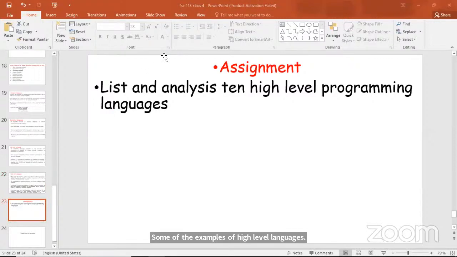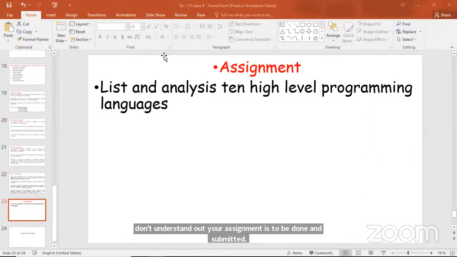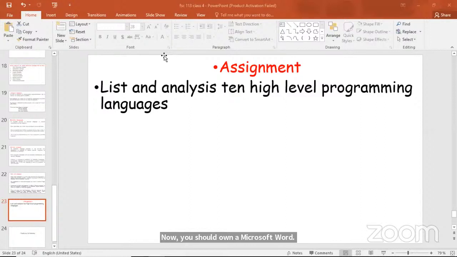Okay. Sorry, please help us type the procedure for submission. That's what I've been saying. Sir, should we make the assignment in the form of PDF or MS? PDF, please. So we are to submit the assignment as PDF, not hard copy. Yes, please. Sir, I don't understand how the assignment is to be done and submitted. Now, you should open Microsoft Word, type the assignment in there, convert it to PDF, and send it to your class rep. Now, when are we submitting the assignment?